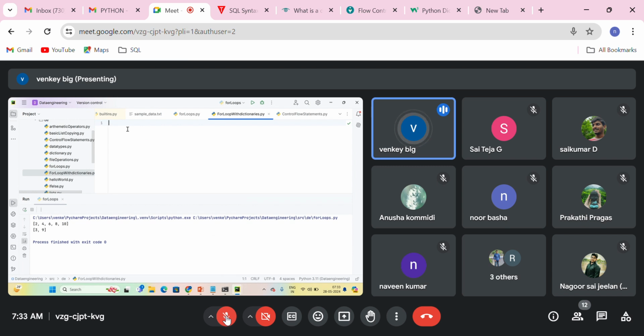Okay, so now I have a dict1 variable wherein I have name as a key.